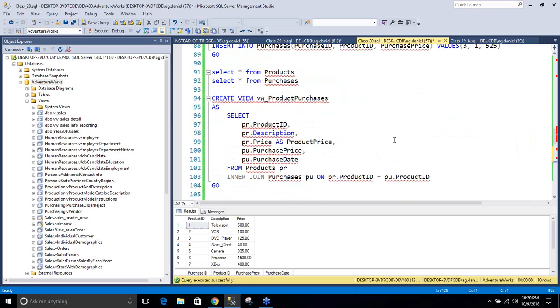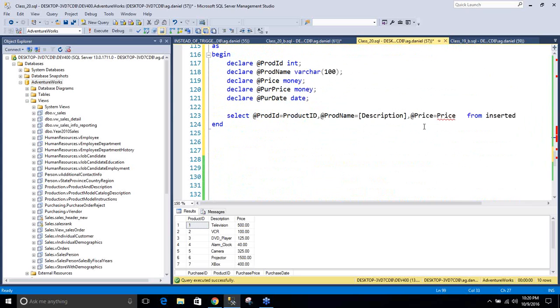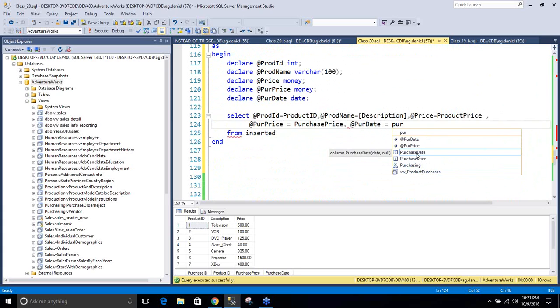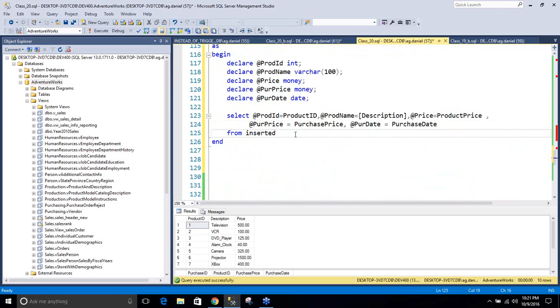Why is this price yelling at me? Oh, it's called product price. And what else? Purchase price equals purchase price, and the last one is purchase date. So we got all these values here, right?